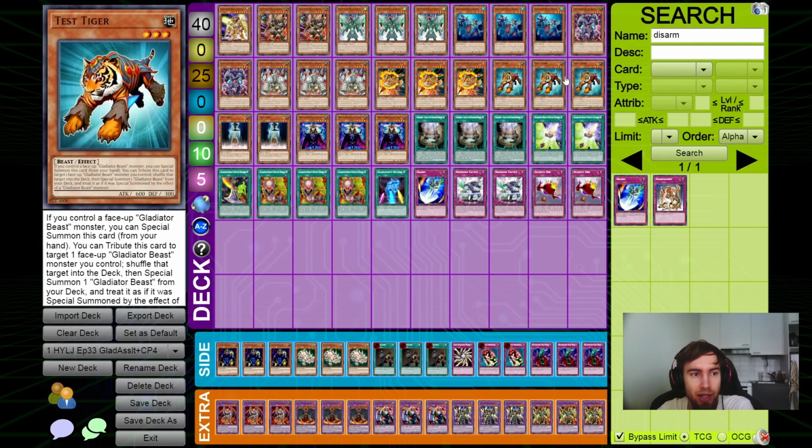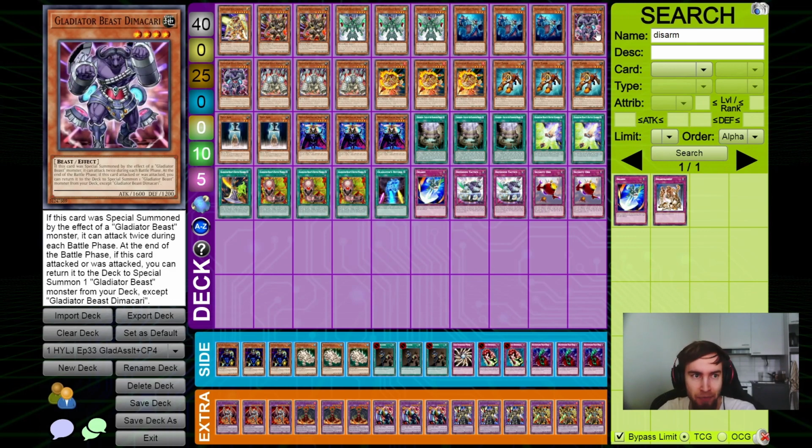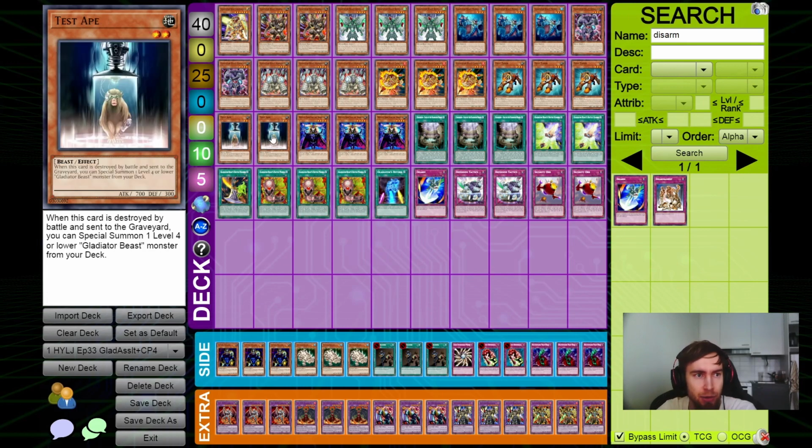Test Tiger is just a free body on the field that gives you a Glad Beast shuffle effect without having the battle, since if you control a Glad Beast monster, you can special summon this card from your hand, and you can tribute it to shuffle a Glad Beast you control to the deck, and then special summon another Glad Beast from the deck. So this will allow us to proc the battle effects for stuff like Murmillo, and maybe even Hoplomys if we really need to get to Spartacus, without having to actually battle with them, since the Test Tiger effect counts as being summoned by a Glad Beast. To test type, this is just to get a Glad Beast on the field. I didn't want to go too monster heavy, that's why we only have 2 copies of it.